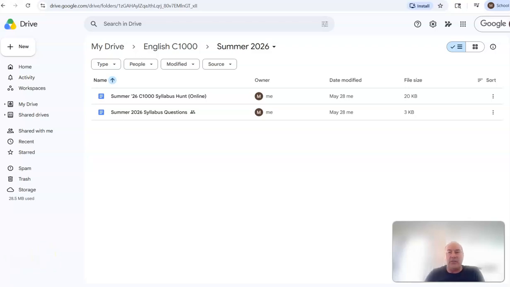I wanted to show you how to format in MLA 8 or 9. They're both kind of the same, which is what is required in this English C1000 class. Now, first off, MLA is Modern Languages Association. Most English departments use their formatting, the humanities use their formatting style. But when I say formatting, I just mean where do you put things?